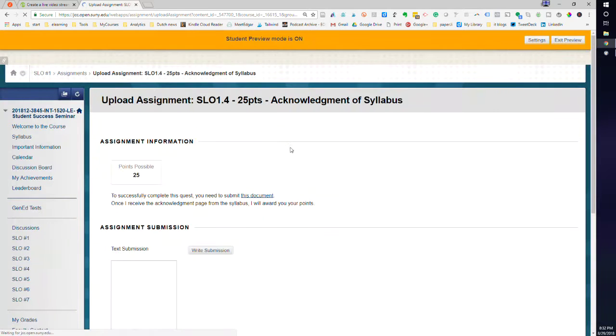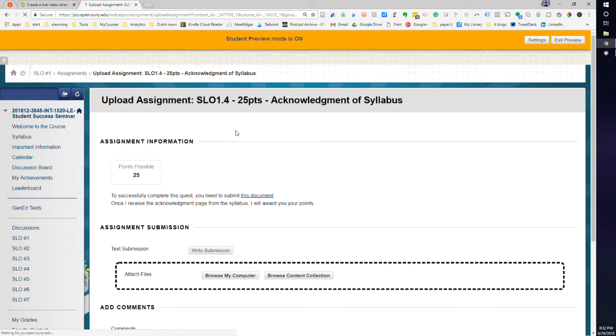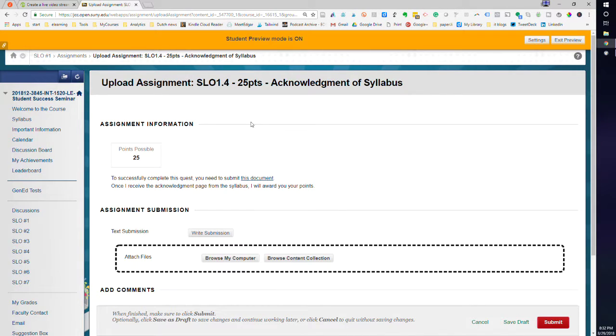It will open up a Google Doc. Or, actually, it'll go to that particular page. On this page, this is where you do the business of uploading your quest, and this is where you will find some instructions for that document.